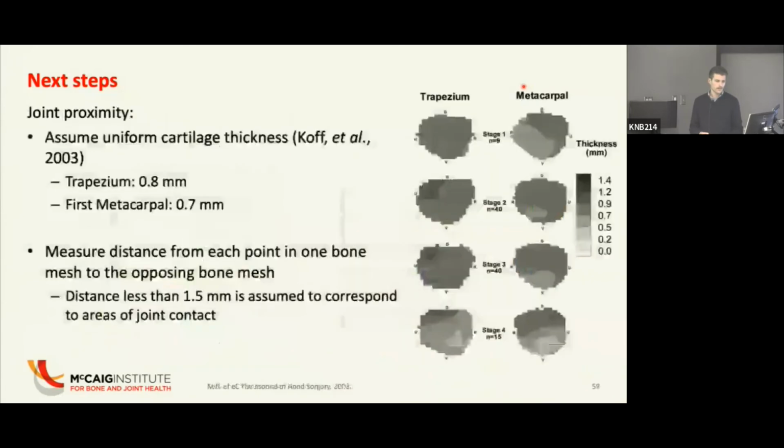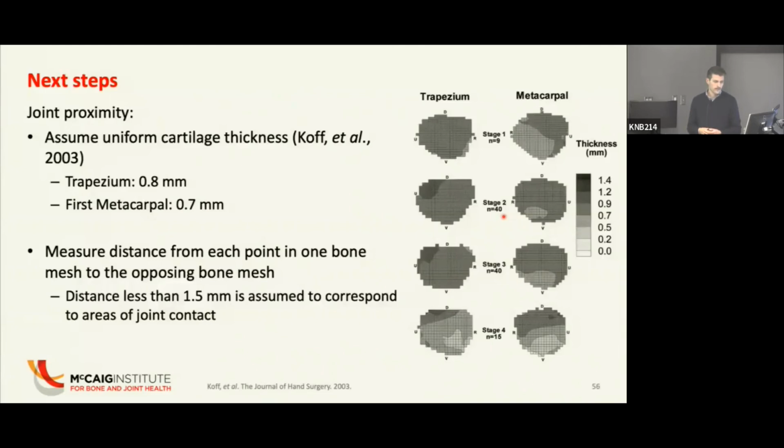Yeah, we can. And one thing I should also point out is that it is very thin in the TMC joint. So if we're looking at earlier stages of OA anyway, it might not even matter whether we're assuming uniform or not. We did try a pilot scan on one of the MRI scanners in the Siemens Center to look at the cartilage in the TMC joint in vivo, and it is very difficult. It would make image processing very, very difficult because of how thin the cartilage is in that joint.